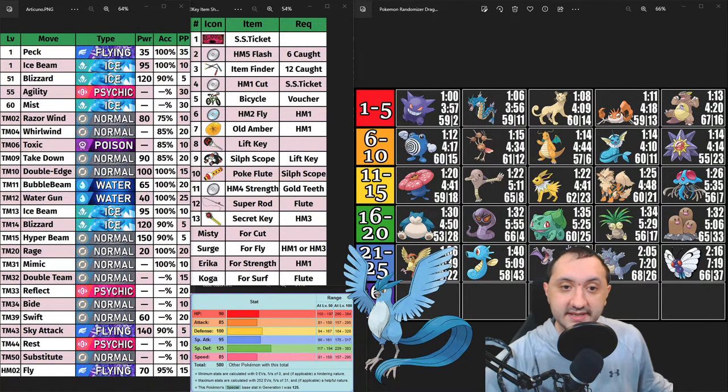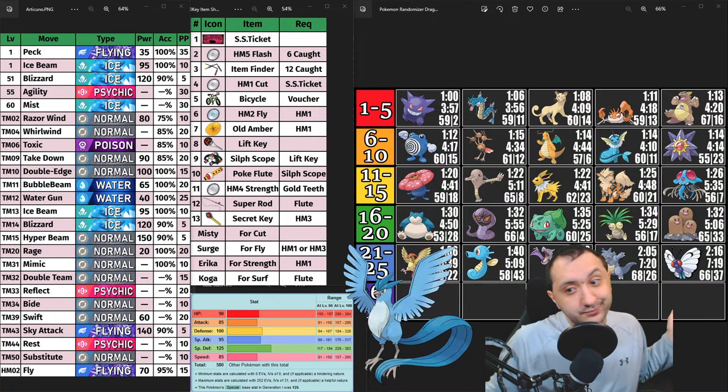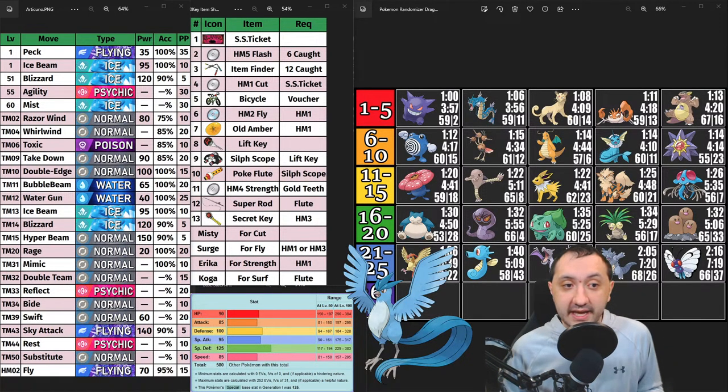Yeah, and that's a bold choice. Since it doesn't have a whole lot of typing variability, I will be using Fly. I don't know if he plans on using Fly, or maybe he plans on using Sky Attack. Who knows? There's definitely a lot of options here when it comes to the same move types. So like I said, for flying types, you could use Peck, Fly, or Sky Attack. For ice types, you can go with Ice Beam or Blizzard, and we're going to guarantee both get Blizzard, so that's good. For water, we have Bubble Beam and Water Gun.